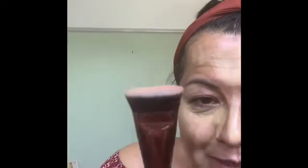Now I'm going to get a sculpting brush, and I'll be right back. Oh, hang on a minute. He also, no, I need a smaller brush, because he did do a bit of a highlight around here, and then he did a contour, but we'll do that in a second. I'll be right back. Okay, I'm back. I was looking for a chiseling brush. Now this one is a little bit thick for my liking, but I can always squeeze it together. So this is the flat contour brush, and I'm now going to use the Huda Beauty Tantour as my chiseling out shade. So I'm going to take it in all the areas where I want to do myself a contour.